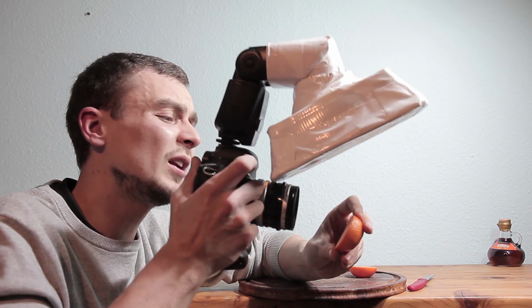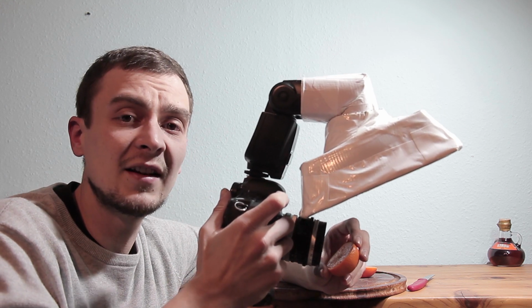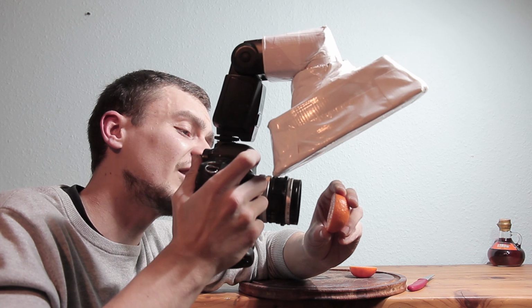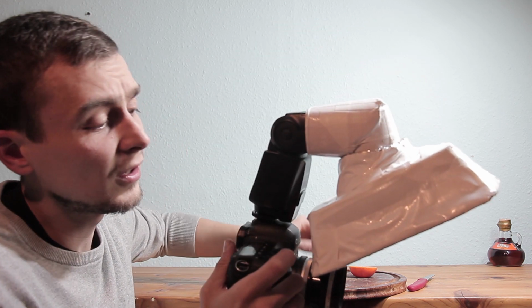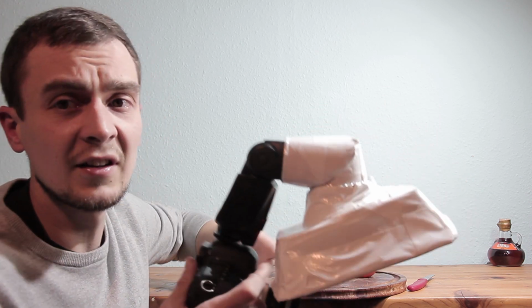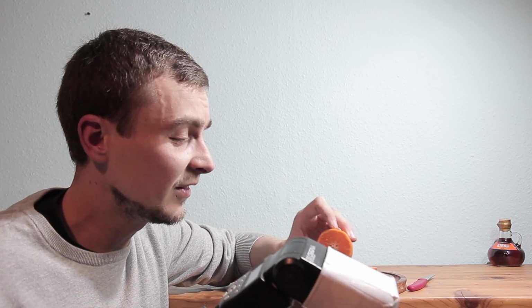shots to take. Now the trick with photographing plain, flat subjects such as this one is to keep them on a slight angle towards your camera lens, just to make sure that the entire subject is getting light, is getting exposure, and that it's not shading itself, such as it would in a scenario like this. Now, of course, this is only applicable if you're using an on-camera speedlight or a setup similar to mine. If you're using a different sort of light source, of course, it depends on your angle of light, but you always want to make sure that your entire subject is evenly lit, at least if it's something symmetrical like this.